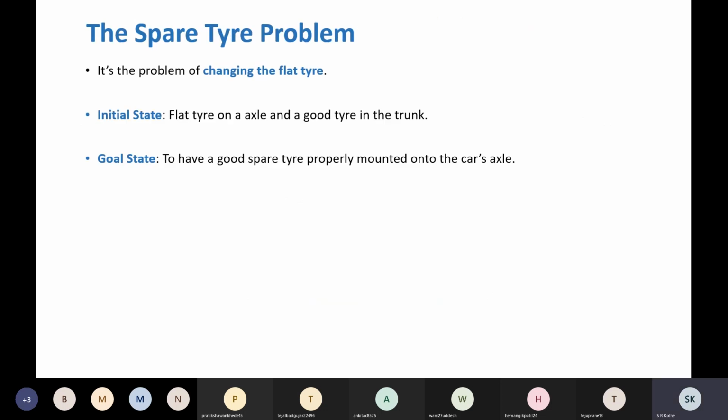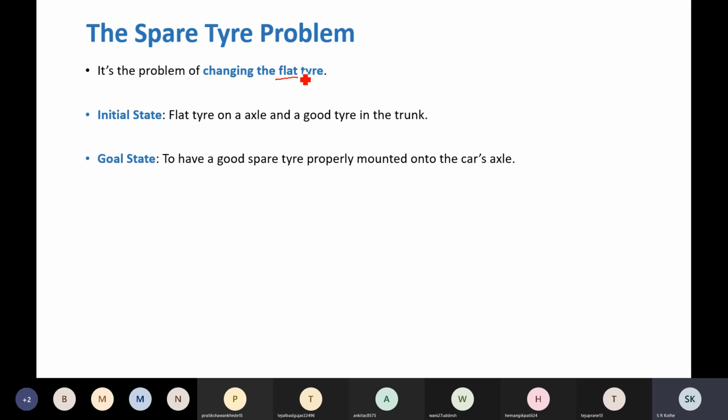Now to understand this, again consider one more example. I will go through this example fast. At home you study this in detail. This is a popular problem of changing a flat tire of your vehicle, your car. What is the problem? Changing a flat tire. The tire is punctured, so you have to change it. So a robot is performing this task, suppose.